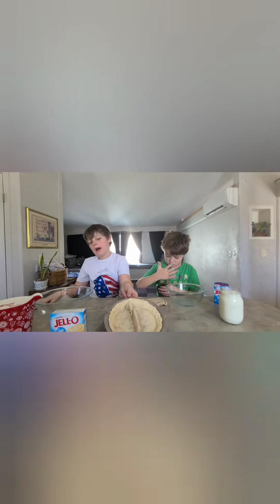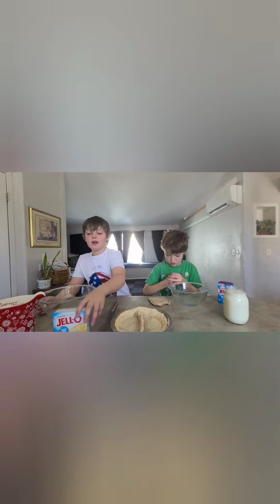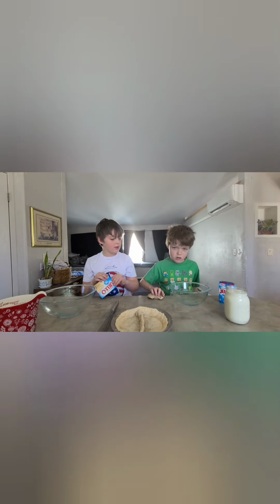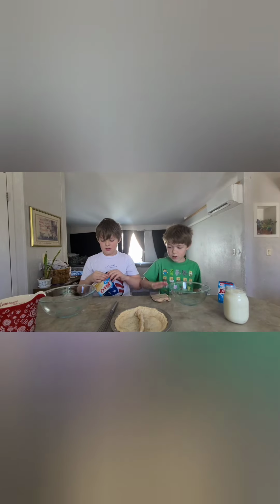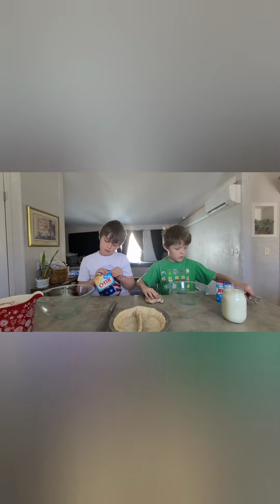Today we'll be making pie. So what do you gotta do first? We have to open this and dump it. I already opened it. This is what's inside. Inside of this is flavor. Yes, so you gotta open that now and put it inside the thing.